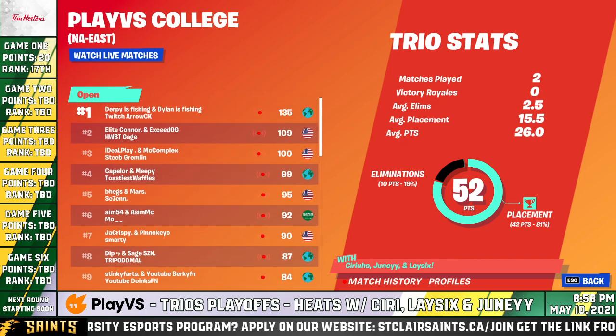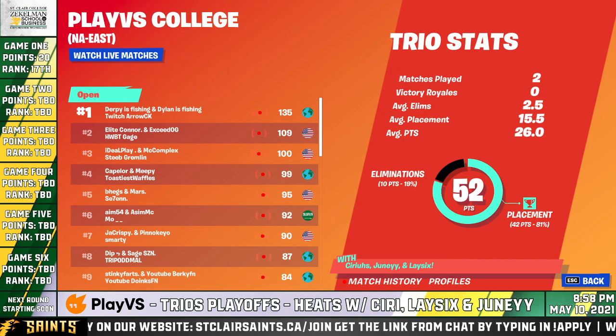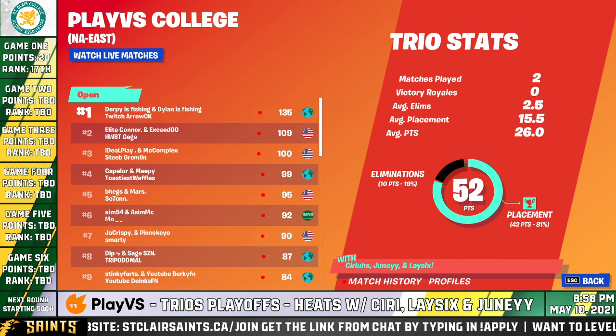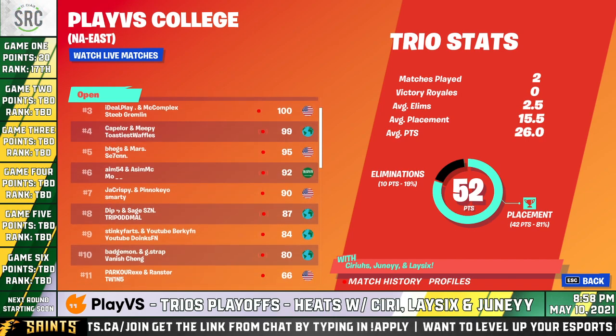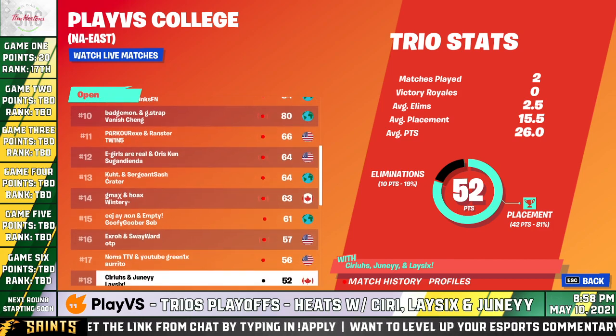Solid squad. And where is our lead squad here? So there's Elite, Connor, Exceed, and Gage. The winners of game number 2, sitting with 109 points. Not bad at all. The players that got second place there, Ideal Play, Complex, and Steve Gremlin right there as well. And then the fishing duo with Arrow CK currently leading this group with 135. So a lot of strong players here in this one.